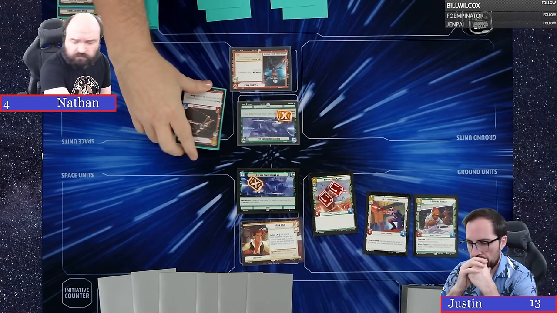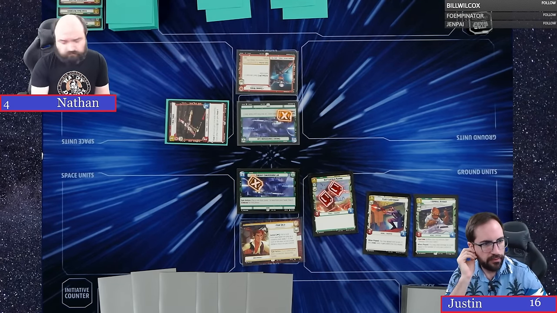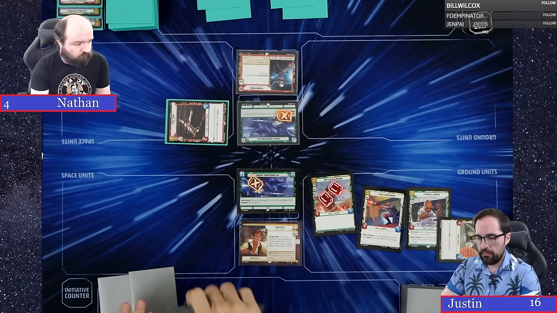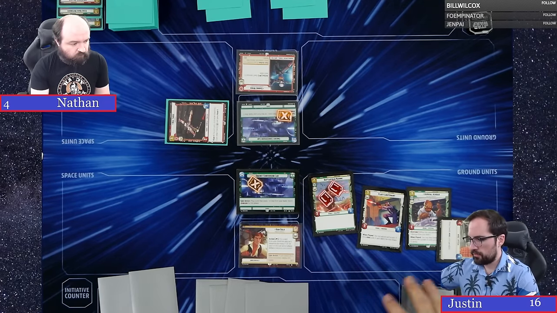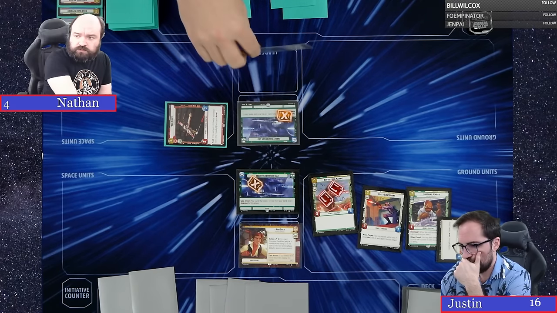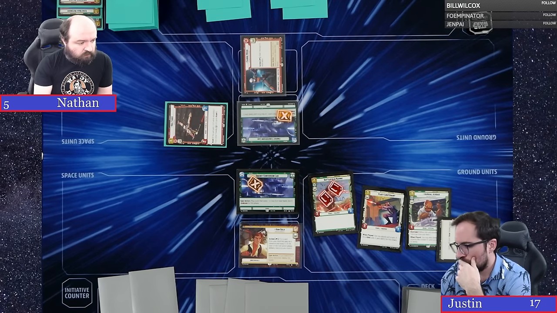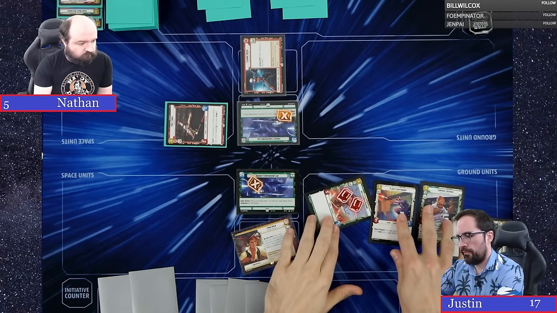I am going to attack your base for three. 16. All right, I'm going to play this Dodonna. Get big. I am going to Sabine us both. Okay. Attack your base for four.